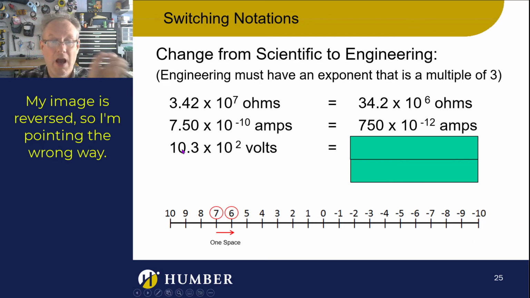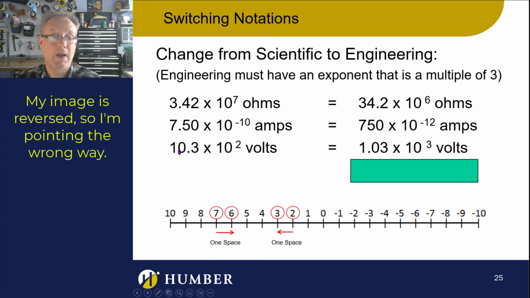Okay, let's continue on. Ooh, 10.3 times 10 to the 2. I'm going to either go to 3 or I can go to 0, one or the other. If I go to 3, I have to go this way, so I have to put the decimal that way one time. If I want to go the other way, I have to put it twice this way. So I'm probably going to go to here. I could write 1030, and that's probably okay. Let's say it's meters or maybe even ohms or some value that's larger. It's okay to just go there. So either way is acceptable in that situation.